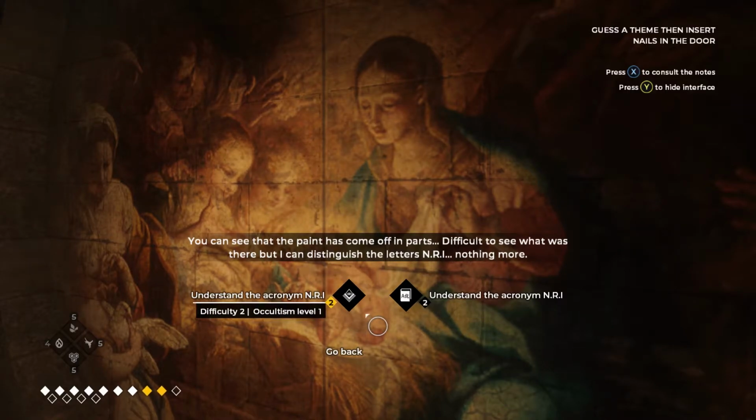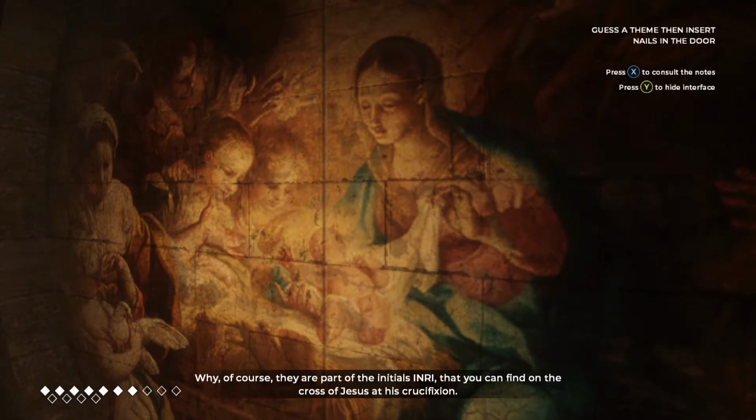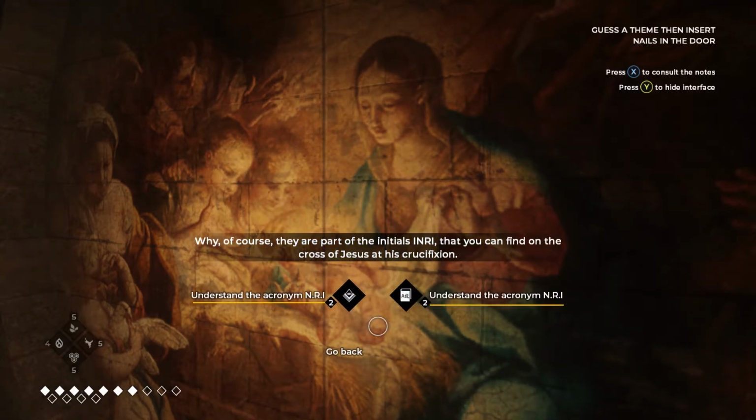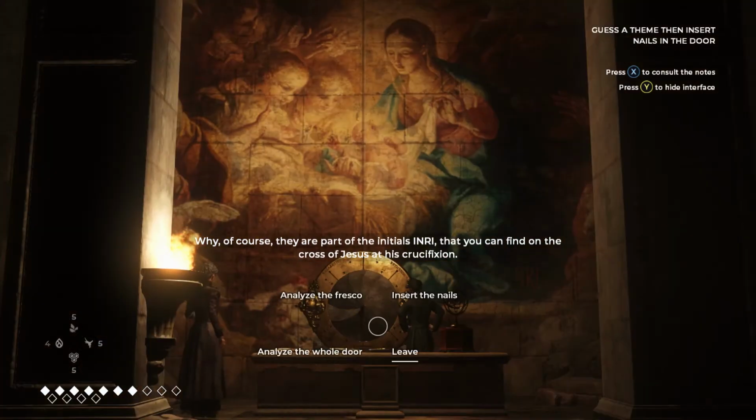Linguistics, occultism. Well, let's find out what NRI stands for. Why, of course. They're part of the initials INRI that you can find on the cross of Jesus at his crucifixion. Okay. So this is, we have to do the crucifixion, not that. So let's go back to the main menu here.